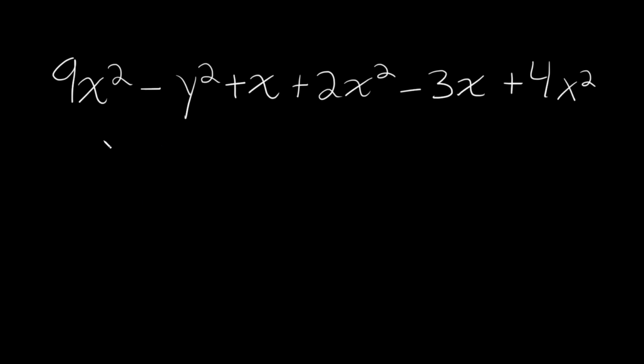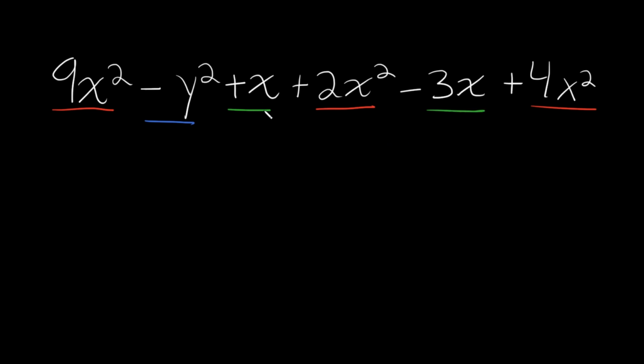So now let's practice simplifying this pretty messy expression by combining like terms. And I'm going to color code, so let's first identify all of the like terms. So let's identify all of the x squared terms with red. So here we have 9x squared, that's a y squared x, 2x squared, and 4x squared. And then for the y squared, we could do that in blue, which it appears we just have one of these. And then there are two x terms.